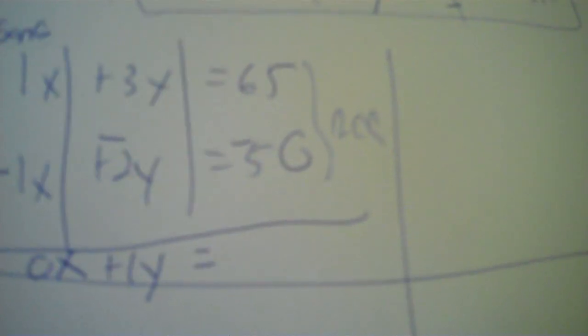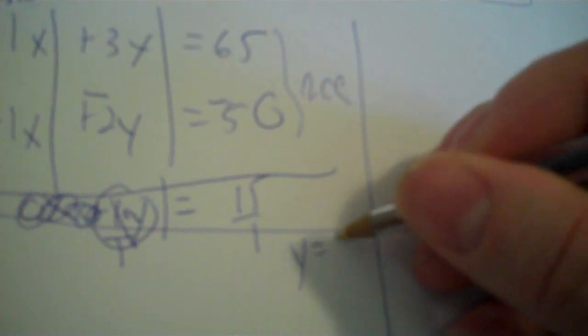Okay, right there you already have the same thing. So if you make it negative, you'll get to 0x, but then you make the 2 negative and the 50 negative. So 3 plus negative 2 is 1y. 65 plus negative 50 is 15. Get rid of that. So divide by 1, and 15 divided by 1 is 15. So your gameplay amount, cost per unit is $15. So gameplay, 15.